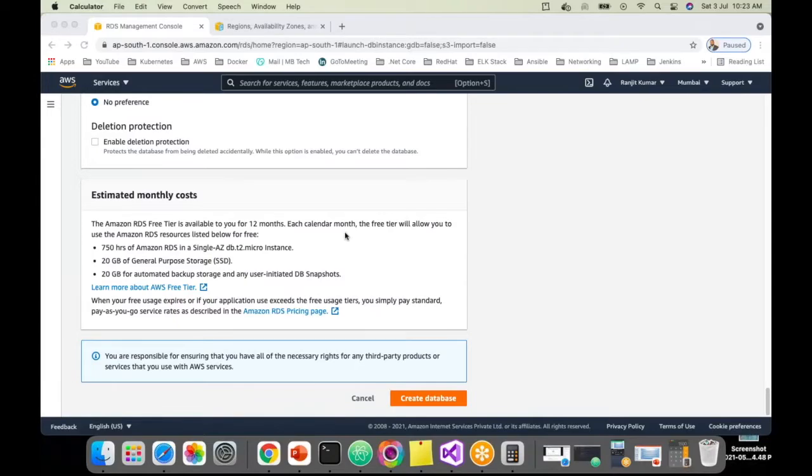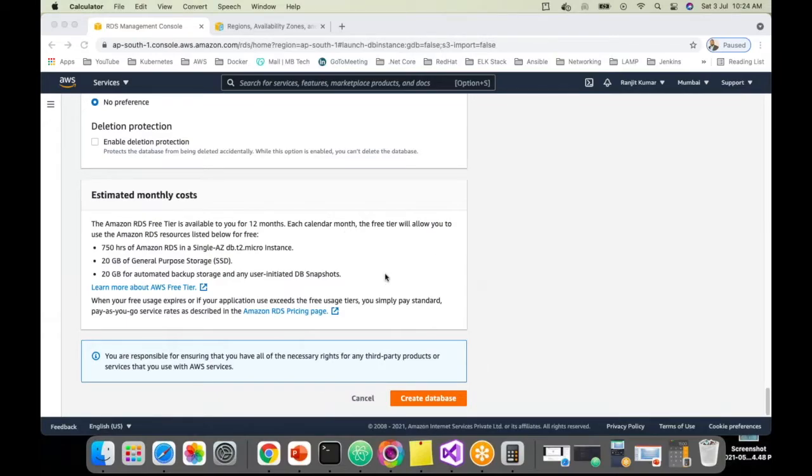You cannot run two free services at one time. They will accumulate the charges. You have to pay for that. So if you think this is free and I can run all the services, no, that's not possible. Only one service you can use up to 750 hours. So be careful while using these services.